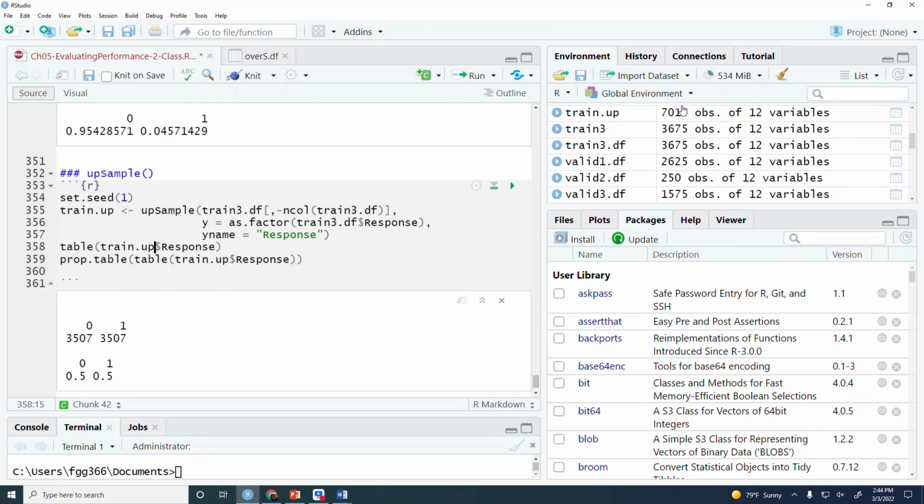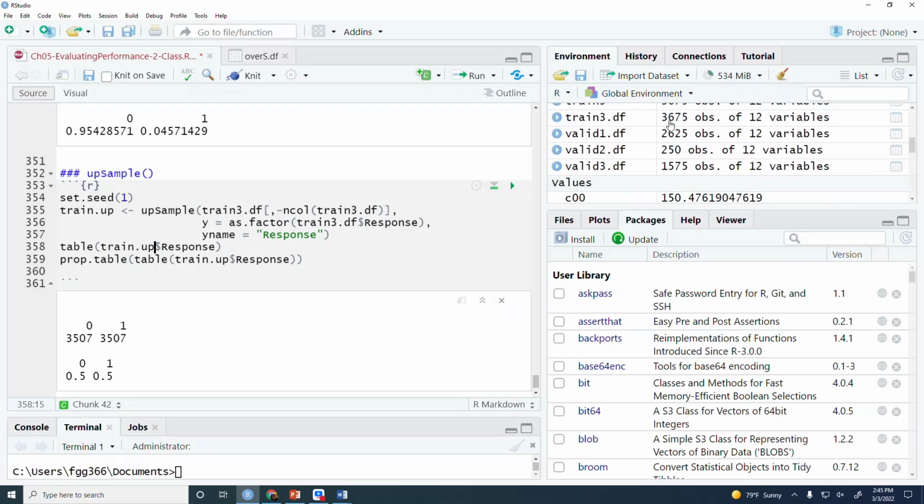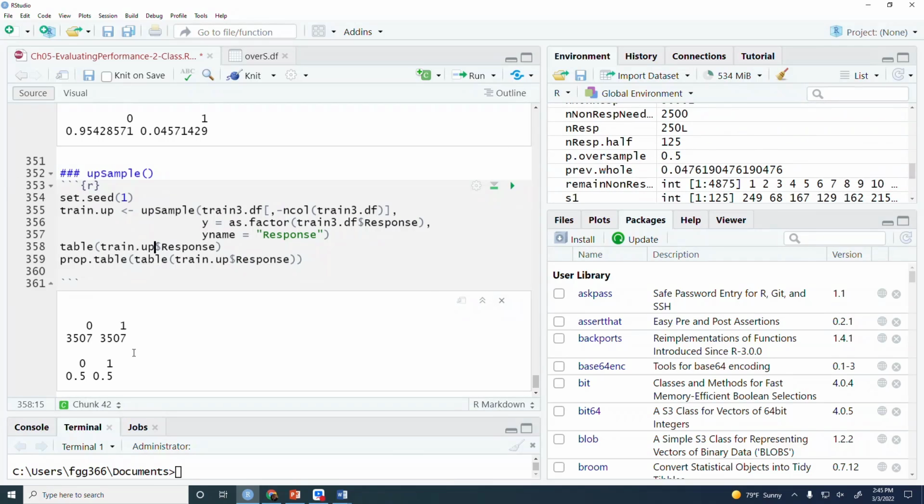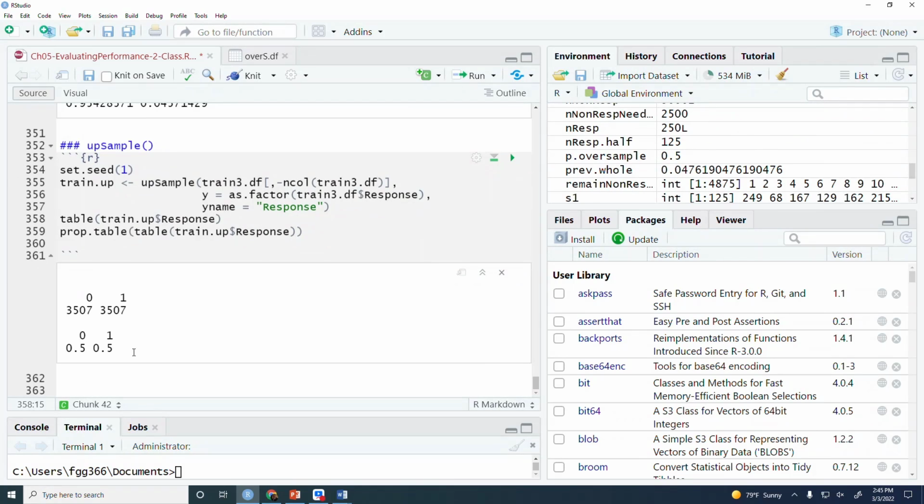And then you run the train; validate is still not oversampled. So that's okay. So now you can run models with this, and then apply the model to the validate set.